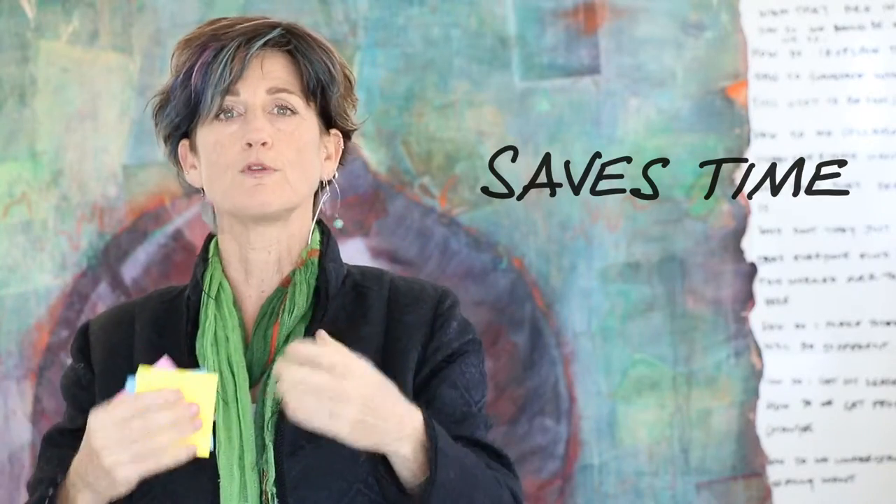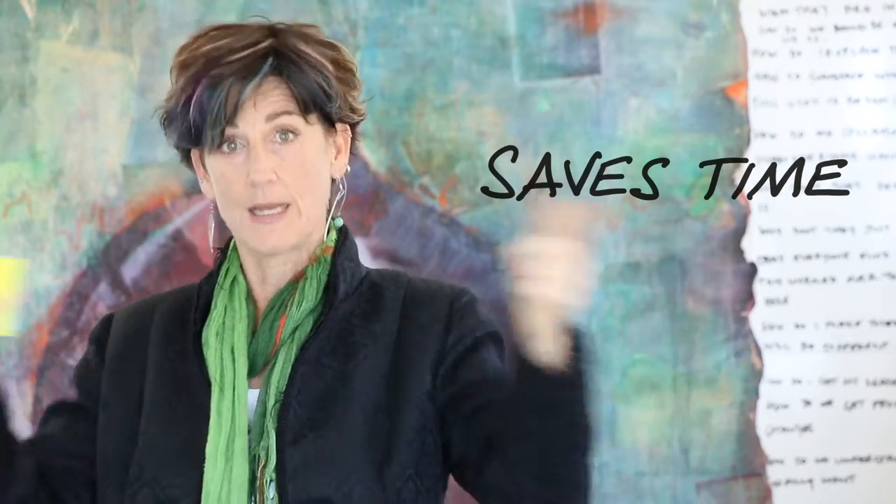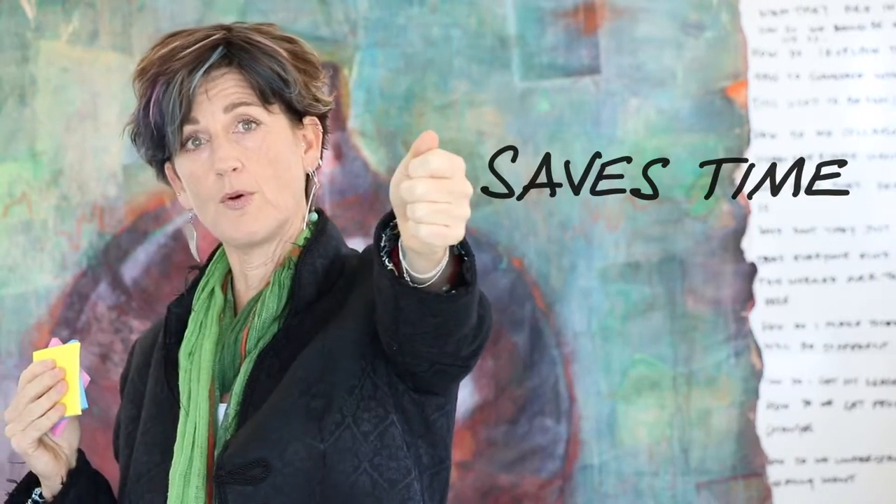There are a couple of reasons for why you would use sticky notes, particularly in a design thinking context. One is that it saves time. It allows a whole bunch of different people to contribute in their own voice contemporaneously, so you get their thinking up on a board rather than having it all go through a gatekeeper who will filter and translate it to suit their own agenda. So it's fast. You can move them around to look for different patterns and relationships and associations because they are really an insight-finding tool.